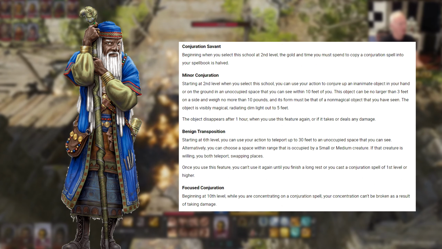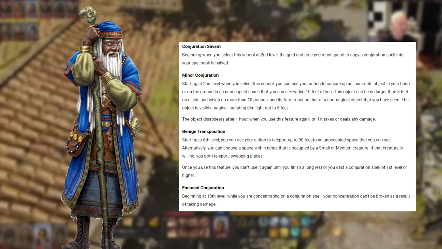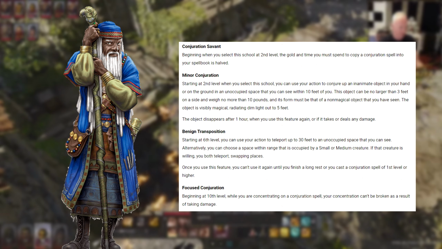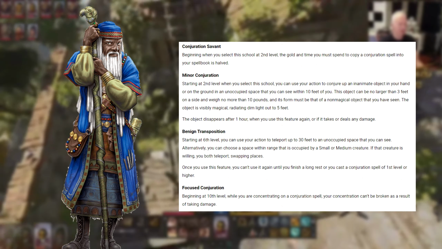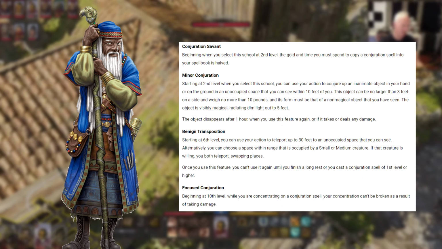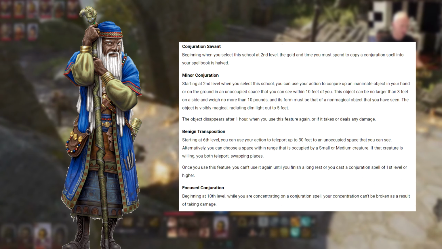Next, we move on to conjuration magic. Conjurers favour magic that temporarily creates objects out of thin air or summons them more permanently from other realms of existence. This school also includes teleportation and transportation magic. At level 2 you gain Conjuration Savant, as with all of these subclasses. You also gain a feature called Minor Conjuration. As an action, you can conjure an inanimate object in your hand or on the ground up to 10 feet away from you. This object can be no larger than 3 feet on any one side, and weigh no more than 10 pounds. This object is also visibly magic.